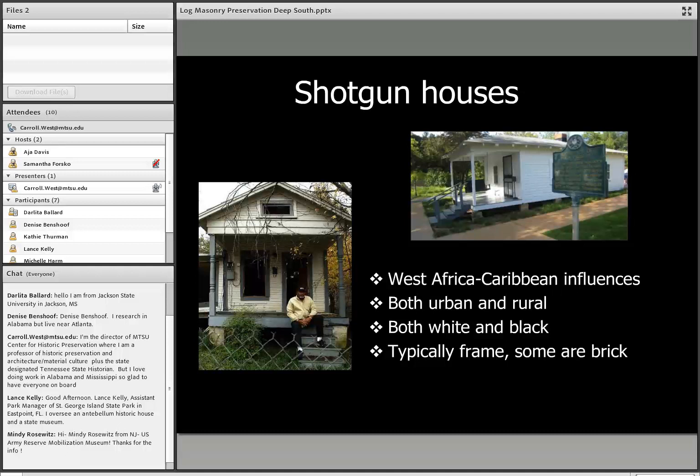It has a central, usually an off-center entrance, and then three interconnected rooms. You go from one to the next to the next. And that's where the phrase shotgun comes from, that supposedly you could stick a shotgun through the front of the house, shoot the gun, and it would go through the house without hitting a wall because of the interconnected rooms. Now, again, that's not a great phrase to use, shotgun house, but at least it conveys the idea there was no separate hallway to these types of dwellings.